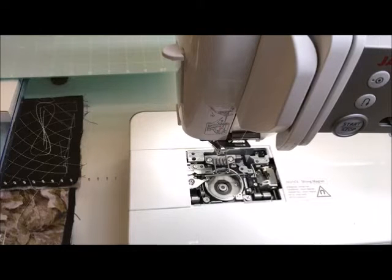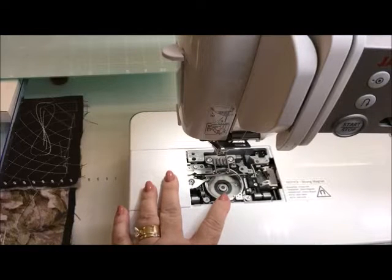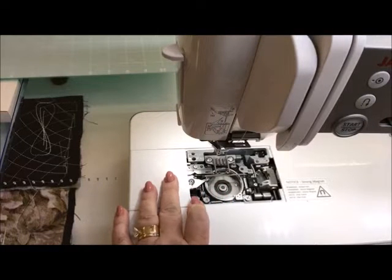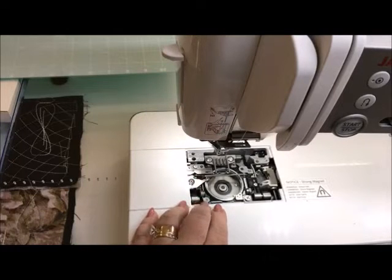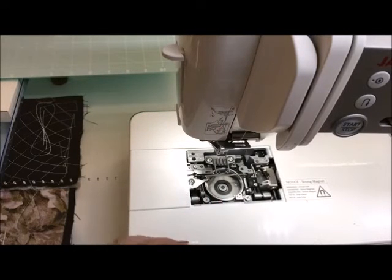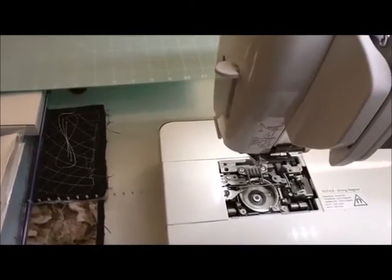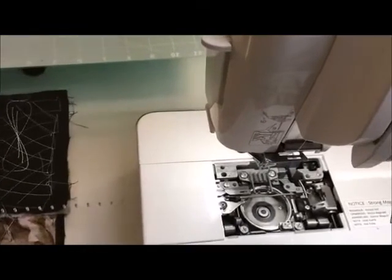I'm going to first talk about care of your machine, and you'll notice I've got my needle plate off my machine today, because this is one of the things people tend to neglect, and then it becomes a problem you can't resolve yourself, and you have to take it to the shop. But it's really not that hard to take care of your machine so that you can continue to sew without a lot of, I hate to call it downtime, but sometimes that's what it is called. So I'm just going to move this over to the side and make that picture a little bit bigger.